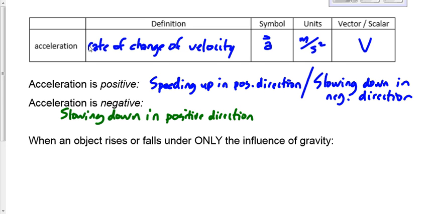Now, we said an acceleration was negative when you slow down in the positive direction. You're going north, but slowing down. When else can it be negative? Sorry? Yeah, when you speed up in the negative direction. You're going south, but you're speeding up. You're going left, but you're speeding up. You're going whatever direction you've defined as negative, and you're speeding up. That's a negative acceleration. So to get a negative acceleration, it doesn't mean you're slowing down. It usually does, but not necessarily. It could mean speeding up. But if you're speeding up, it means you're speeding up in the negative direction.